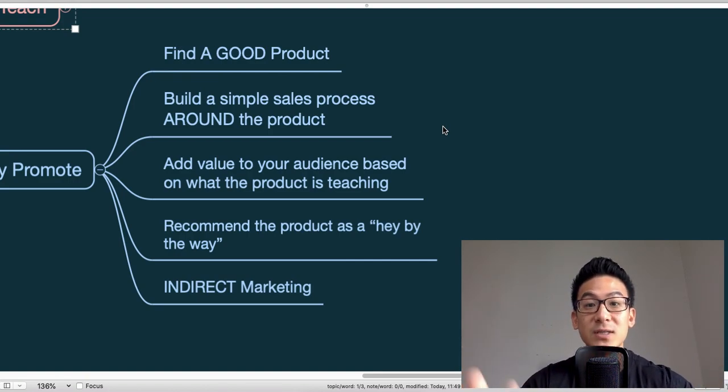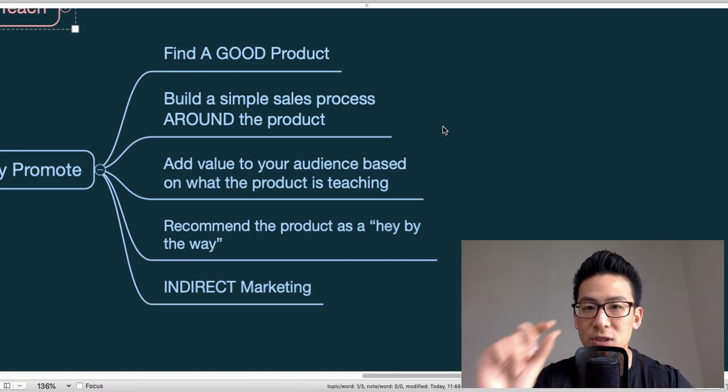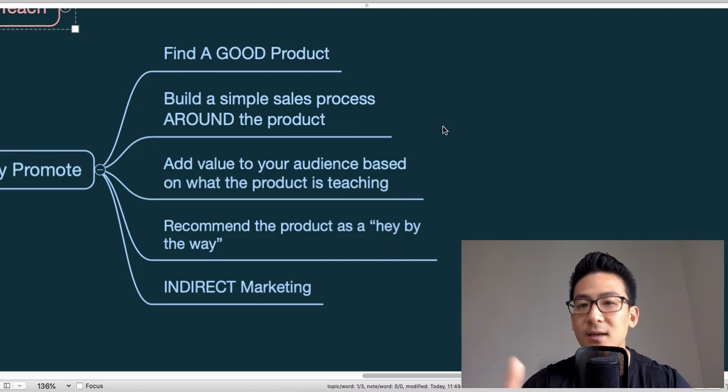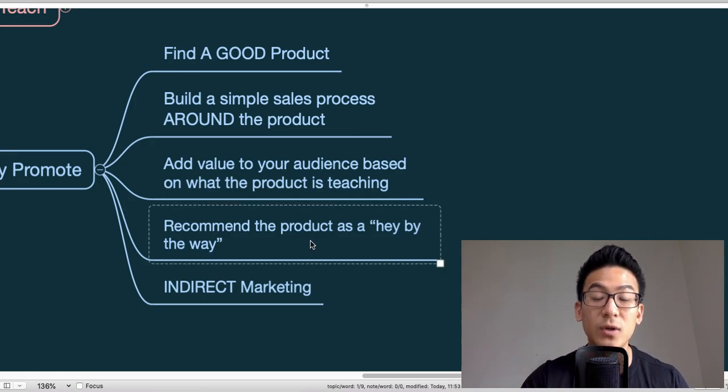Now, do you have to teach them everything? No, you just teach them very strategic steps, very basic. One idea here, one idea there, one idea here, one idea there. And then if they want to get the full training, it's, hey, by the way, if you want to get the full training, you can click on the link below.